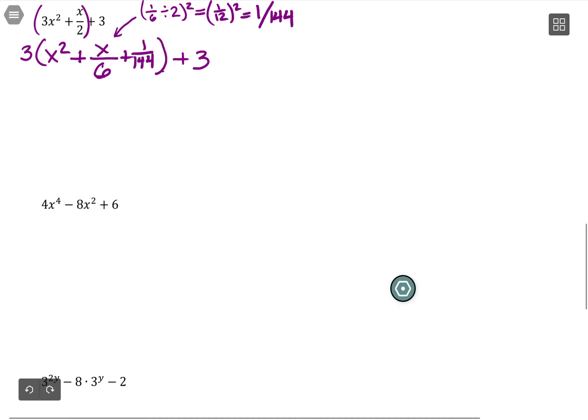Okay. If we want to balance this equation, we also need to subtract, but be very careful. You didn't really just add 1 over 144, you added 3 over 144. So you're also going to want to subtract 3 over 144.